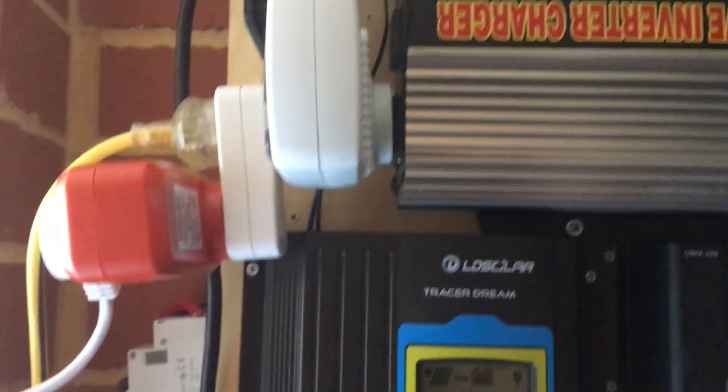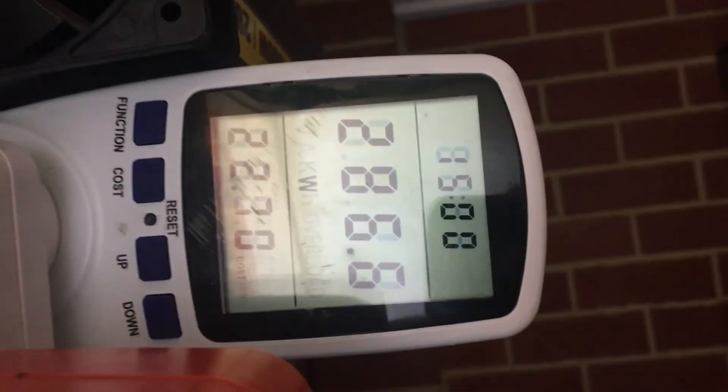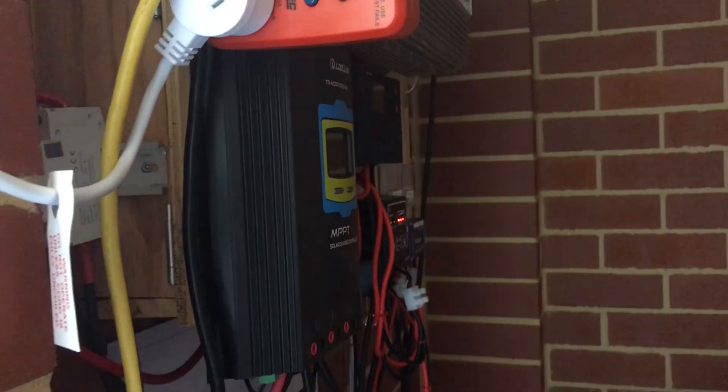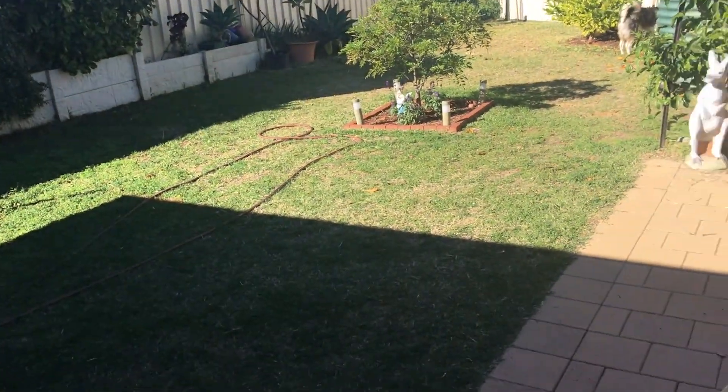I got myself what I think is zero gauge cable, and I'll eventually do the rest with it. Everything else is roughly the same — it's just got brand new batteries, a new charge controller. I put up my big inverter; this side is not plugged in because it'll put power into everything. That's how many watts I'm pulling out at the moment. I also got myself a Ryobi whipper snipper and an electric lawnmower — that's basically all the news.